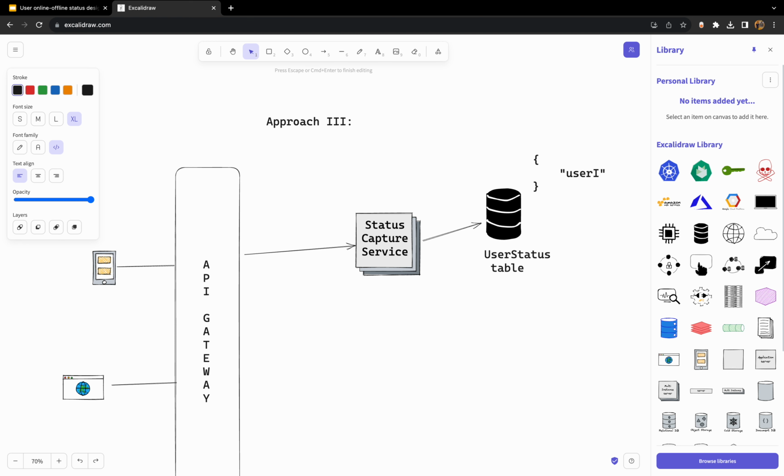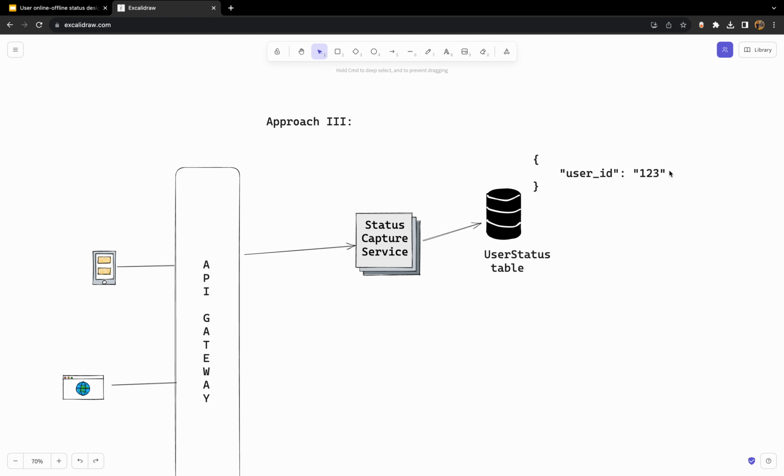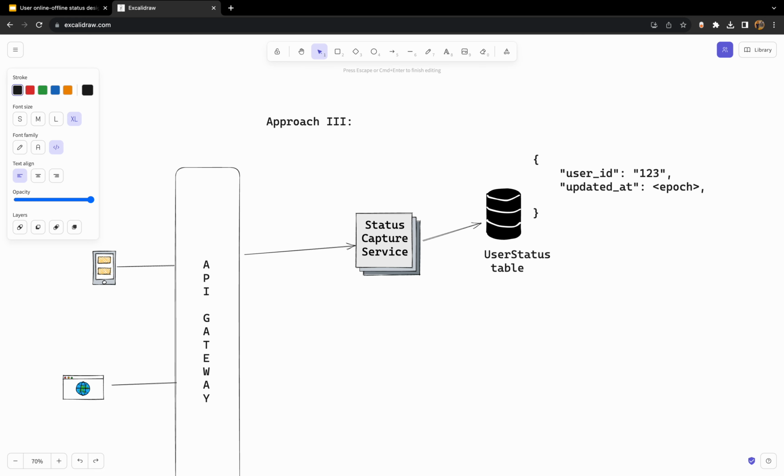We're going to have user ID, let's say user ID 123, and updated at, an epoch value. These two fields are sufficient.